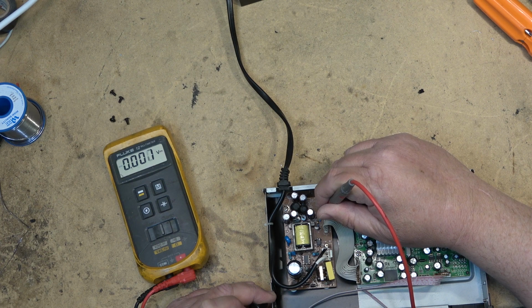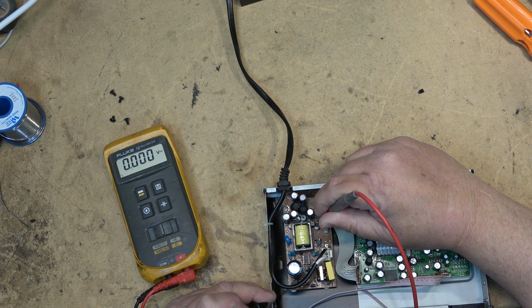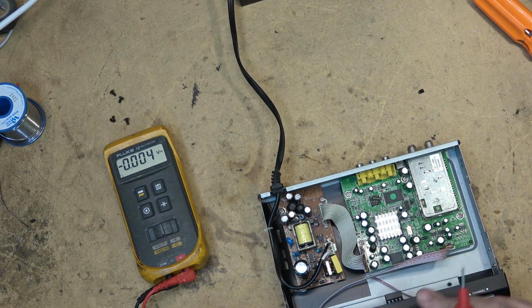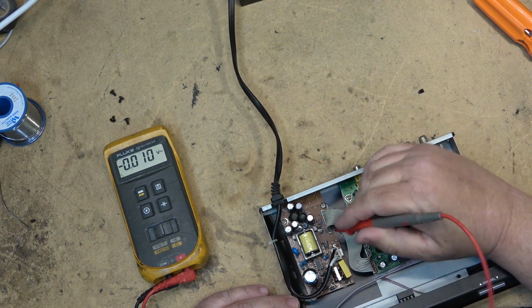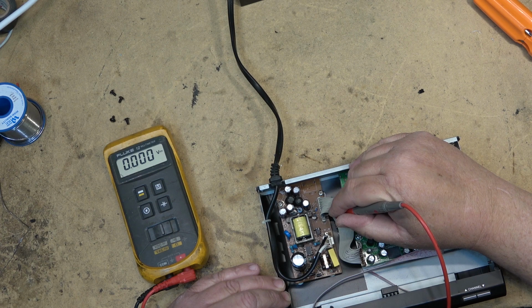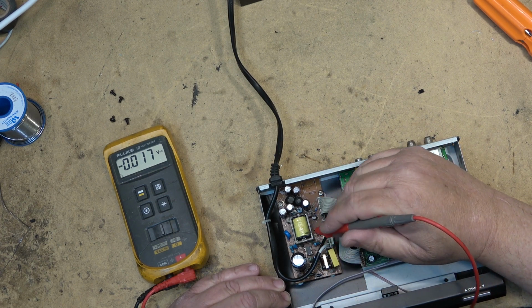Yeah, I've got nothing. Of course, there should be a red light. If this thing was in standby, there'd be a red light. We can check our voltage here. There's nothing. There's no 12 volt supply, and there's no 7 volt supply. So there's a good chance that it's not even booting up.